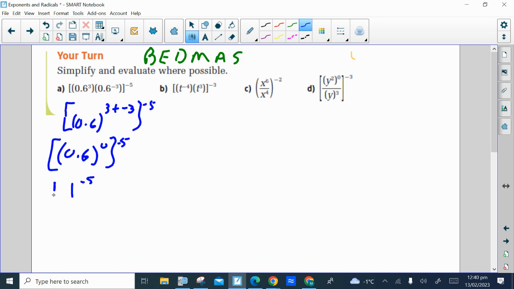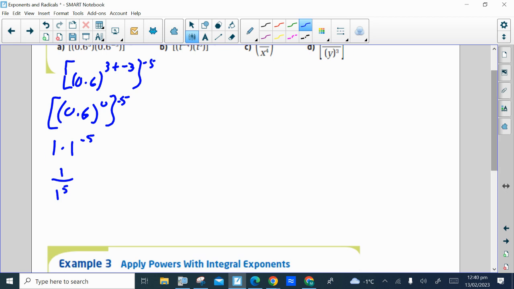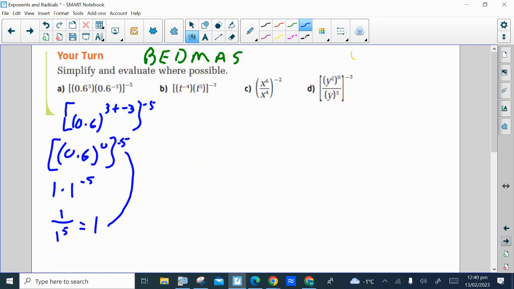But just to show you why that's true, if I write it like that, 1 times 1 to the negative 1, and I do that because this negative 5 needs to be made positive by moving it from the top to the bottom, but we need something left on top, so that's why I have that 1 there. So when you move the 1 to the 5 down to the bottom, it becomes a positive exponent, and 1 to any power is still 1. This is 1 over 1, which is 1. But you didn't even have to do those last couple steps because you could have gone straight from that to saying it's 1. It doesn't matter. Okay?